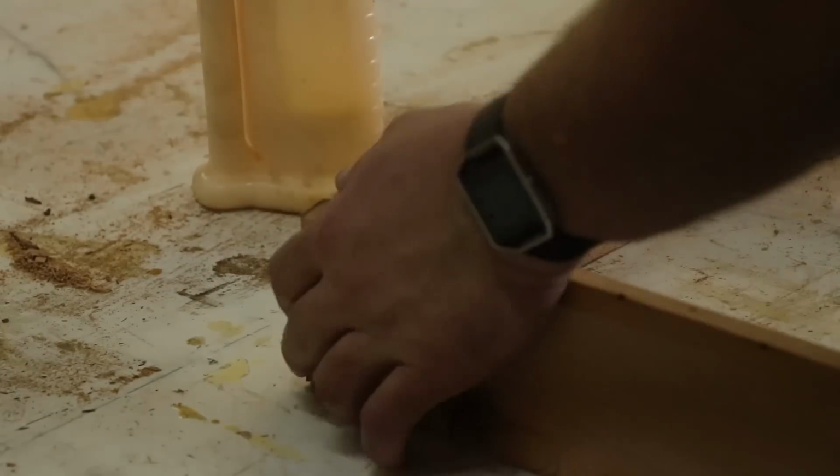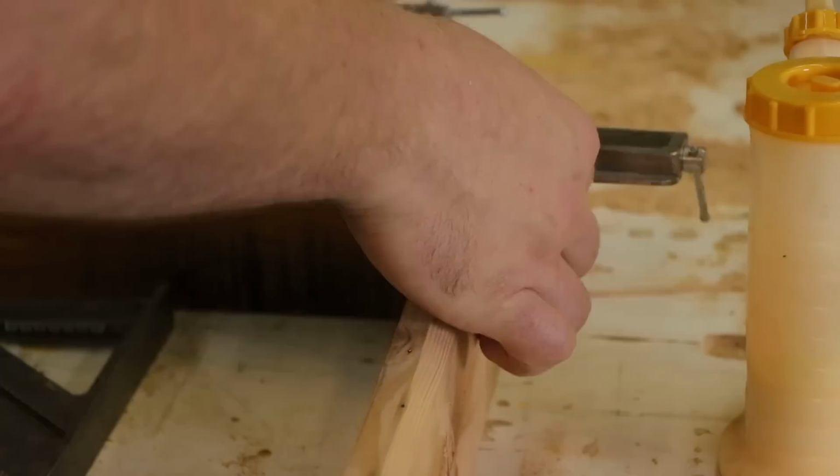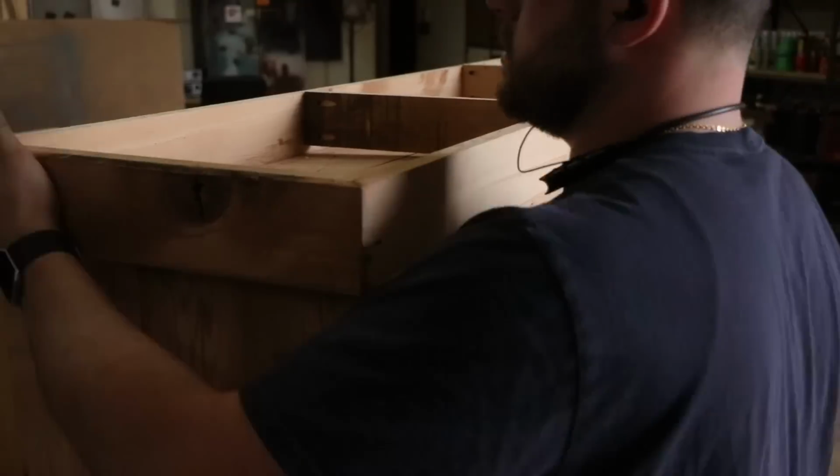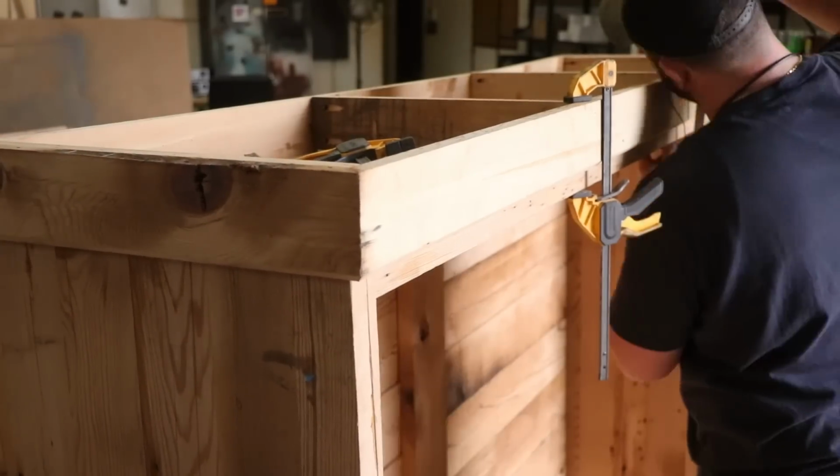Move on to the trim work, where I cut a miter and then I reference the top of the cabinet. Then I go ahead and assemble the top and the bottom and then put it onto the cabinet. You could assemble it around the cabinet if you'd like as well. I chose to do it this way.